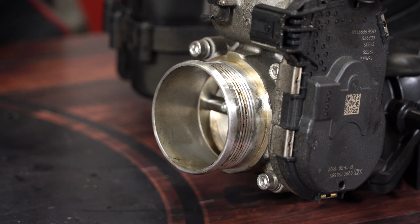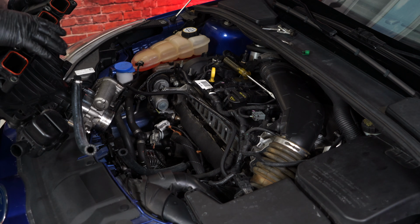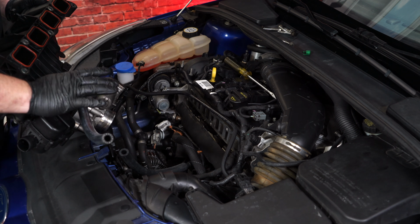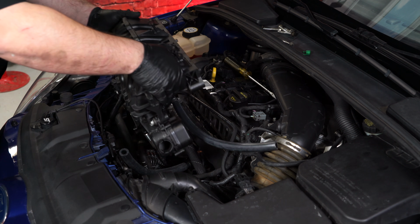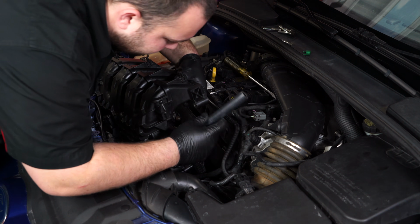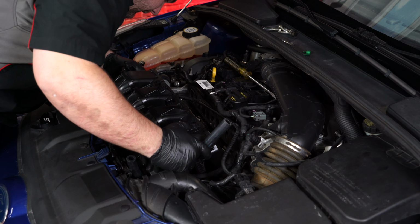It can now be installed back in the Focus. The intake manifold is ready to go back in the car, and we're actually in the middle of doing an oil catch can at the same time. This is a really good time to do this. Just rest it in here, and then we'll get all the things connected to it.